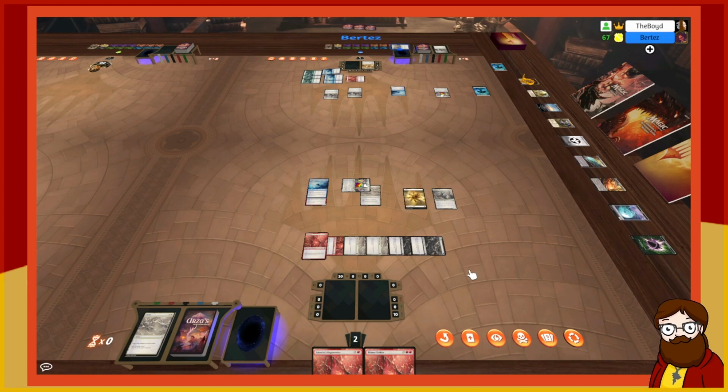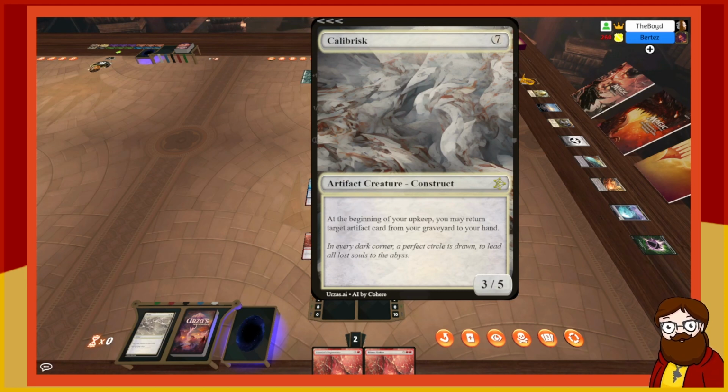And I'm gonna play Calibrisk. That doesn't sound good. Calibrisk is a 7-mana 3/5 artifact creature construct. At the beginning of your upkeep, you may return target artifact card from your graveyard to your hand. Oh yeah, this one. You were excited when you saw this. I think this looks awful. I might have missed that it goes into your hand. Oh, okay.